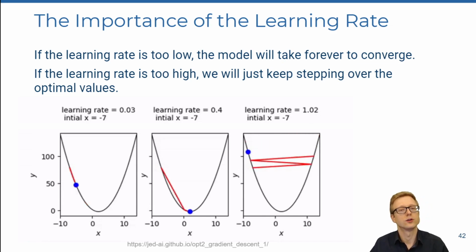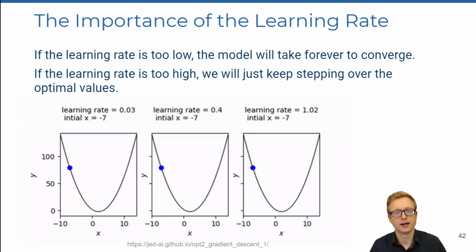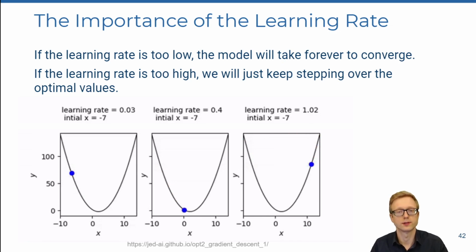On the other hand, if our learning rate is too high, then we can just step over the correct solution. So in this case, as we're getting further from the optimum, the gradient is actually getting bigger. That means each time we're taking an even bigger step, trying to get to the minimum, but we end up stepping even further and therefore bouncing further and further away from the correct solution. And the middle animation shows what a good learning rate looks like. So we get to the minimum of the loss function and we get there in a reasonable number of steps.